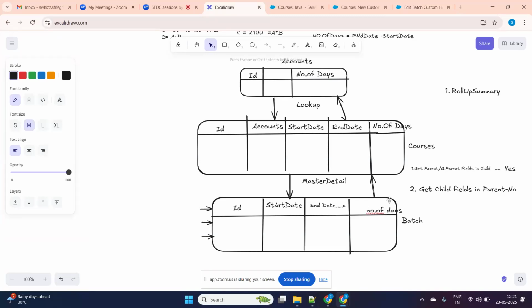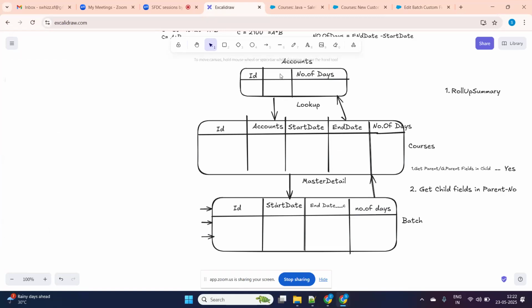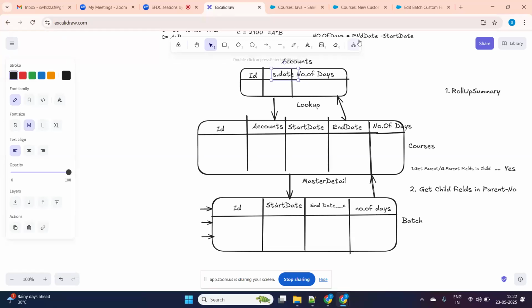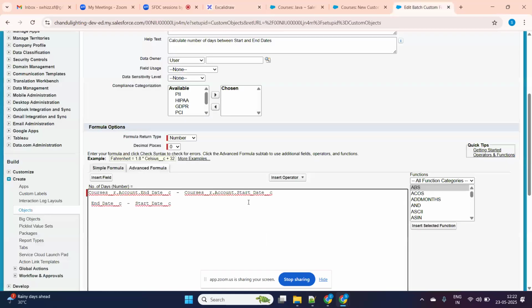So now from here, if I want the fields from the grandparent, it will traverse courses underscore underscore r dot account dot, and here we have started and ended. Like that it will traverse: it will go to the parent, parent to grandparent. In the grandparent, this is the field we are getting.